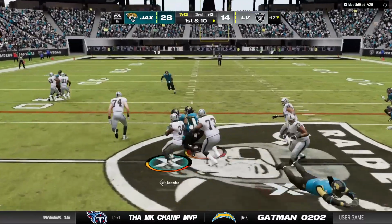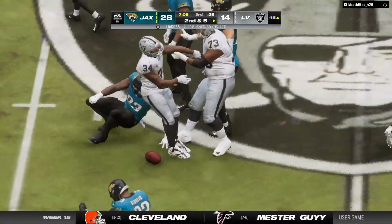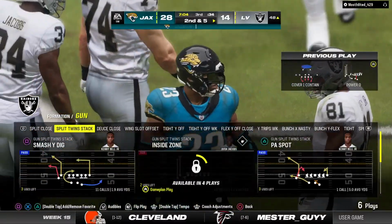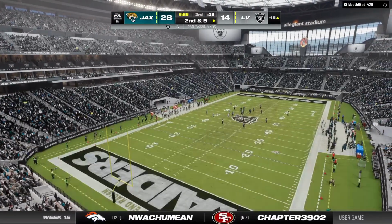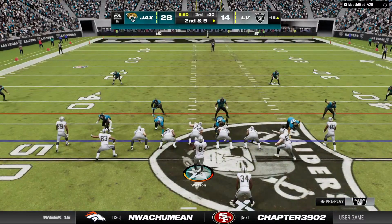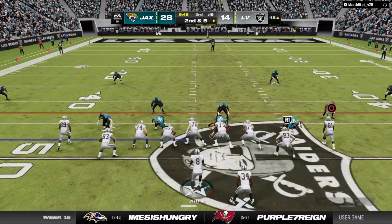Once again, it's Jacobs. And he's going to take this across midfield into Jacksonville territory. He was brought down by Foyesade and Lewican. Oh, that was a thing of beauty right there. Look at how quick those blockers fired off the line once the ball was snapped. That was an O-line on a mission, all in sync, and the defense is lucky that play only picked up 5 yards.